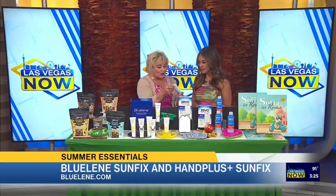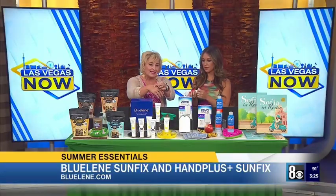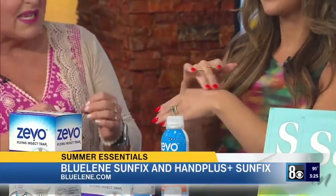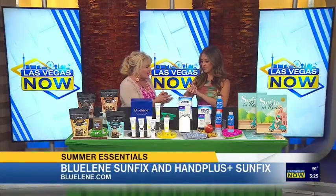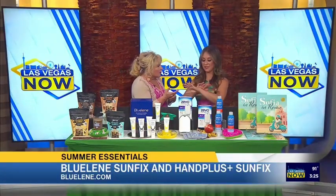Ooh, I like that. I want you to try this. This is their HandPlus, because the thinnest part on our bodies, ladies, is our hands. So you want to protect these even when you're just driving the car or driving around. It's got the methylene blue in it, and it's got advanced pigmentation correctors, because I'm actually starting to get age spots on the back of my hands. You're out at a lot of events at night and things like that. That's going to be really great for you. This is a great way to get ahead of anything with our hands here.